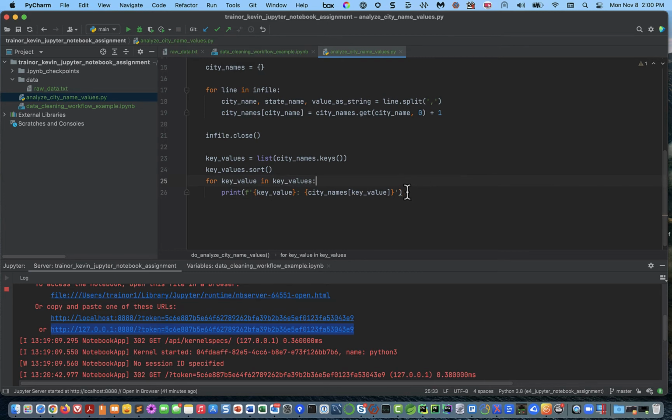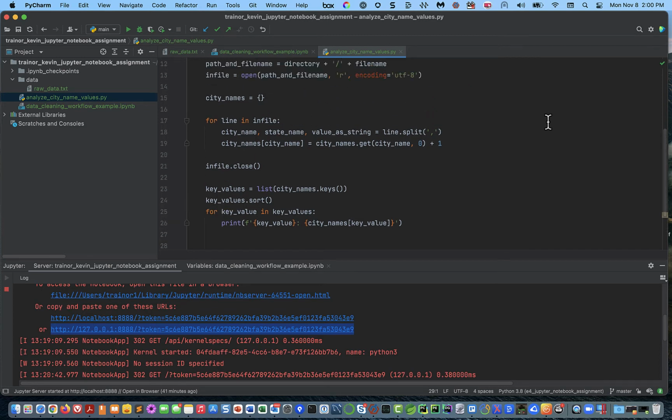Now I think we're pretty close to the end. What's left to do is, in order to test this, we need to call main. This is actually one of the programs where we want to have our cake and eat it too.